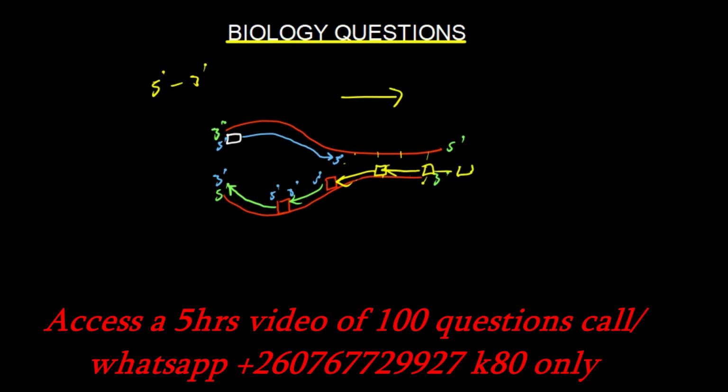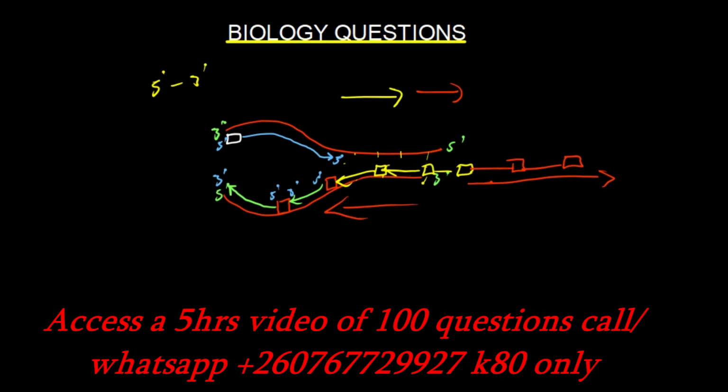So the question now is: is this lagging strand elongating away from or towards the direction of replication, or towards the replication fork? The answer is it's elongating towards the replication fork. It's elongating in this same direction. How? Because the addition is taking place. Let's say you add here, it joins. You add another one there, it joins, just like that. So the elongation is going in this same direction, and it's not going away from the replication fork.